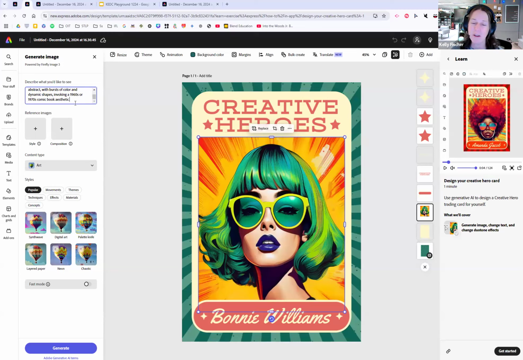And then think about all the different art styles, and art teachers, help me out here. Is it Jackson Pollock? Is that the right artist that does this style? Correct me if I'm wrong. It's been a while. Kind of like Jackson Pollock, well, oh, Andy Warhol. Andy Warhol, yeah. Warhol's who you're looking at.